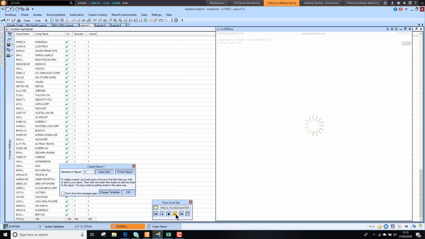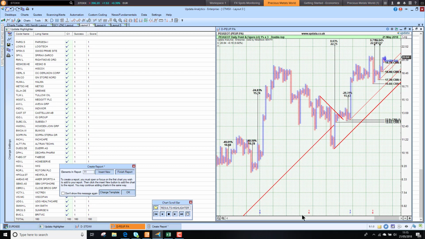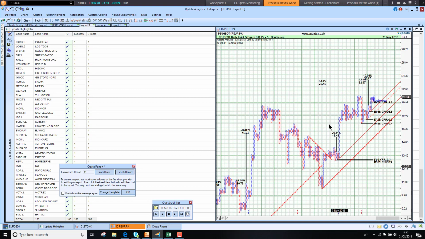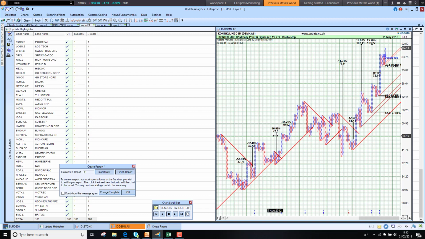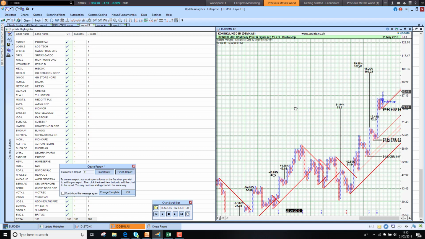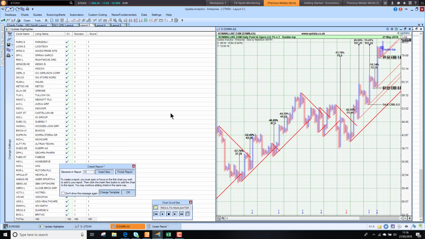A lot of these London stocks. Paris also looking very strong as a market, but here we've only got 8, 9, and 13% Peugeot. It is interesting that there are multiple targets, and that's probably a safe-ish play, but the upside potential is not as good. This one here, Klondike, looking quite good, and 15 and 19%. So I will add that one to my list. That's taking me up to 12 stocks now.